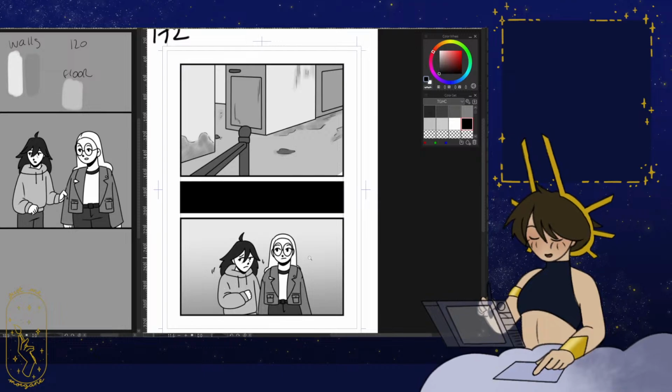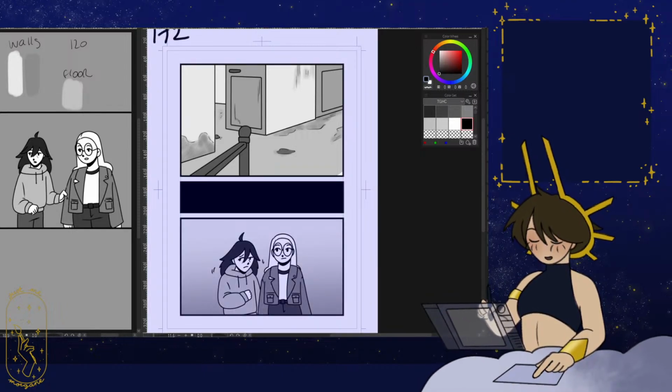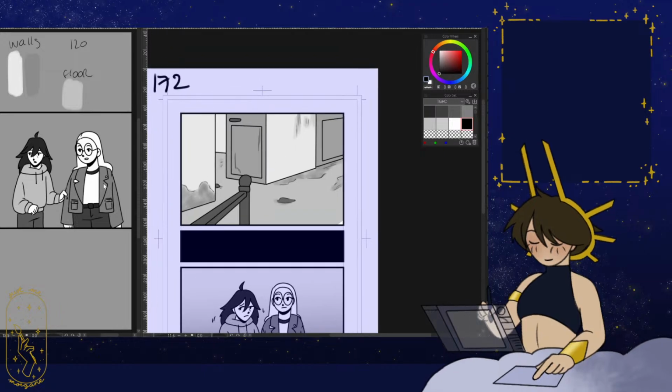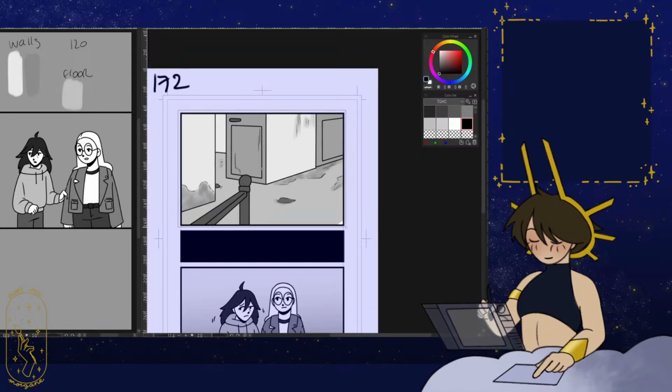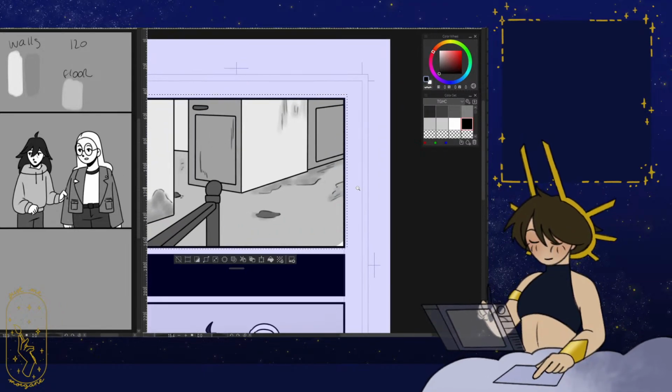And I think in the top one, I'm pointing at it, but you obviously can't see. I'm gonna add. There's a part of the floor that's missing.